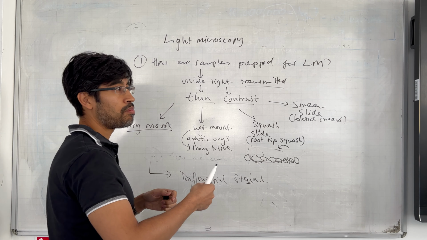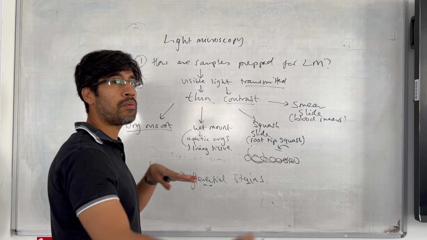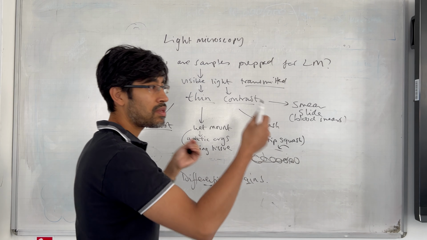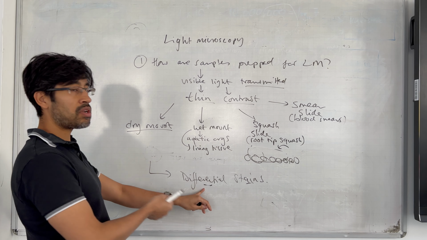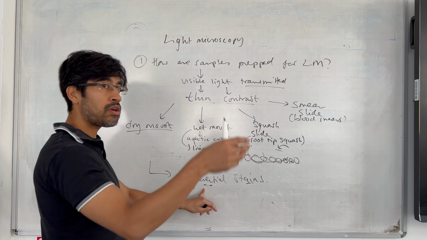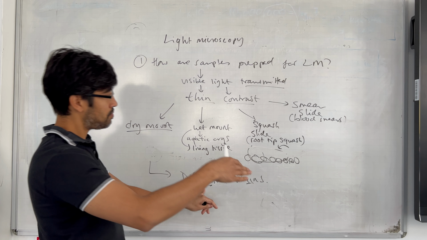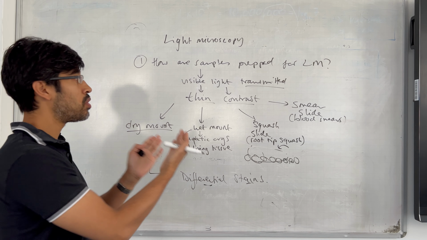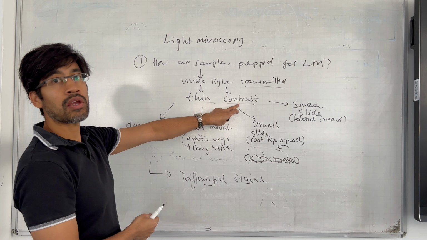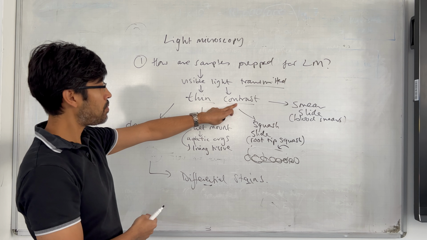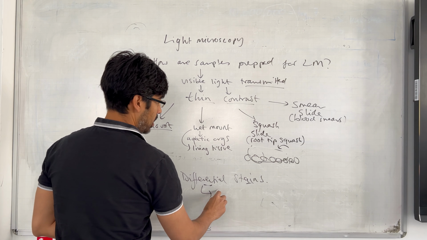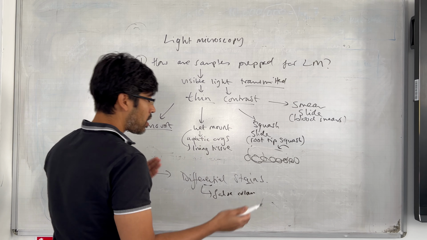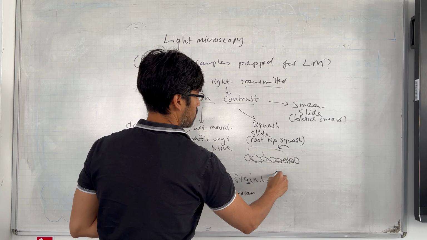And there are other things which might have other properties and therefore are binding to other components in the cell. But because we know what they tend to bind to, we can stain the cell, we can add the differential stain to the cell. The differential stain goes into and onto the cell. It binds to the specific cellular component and then allows us to see that structure by increasing the contrast. Okay, so it is false color in a way. It is false color because it's not showing the real color of the thing, but it does increase contrast.